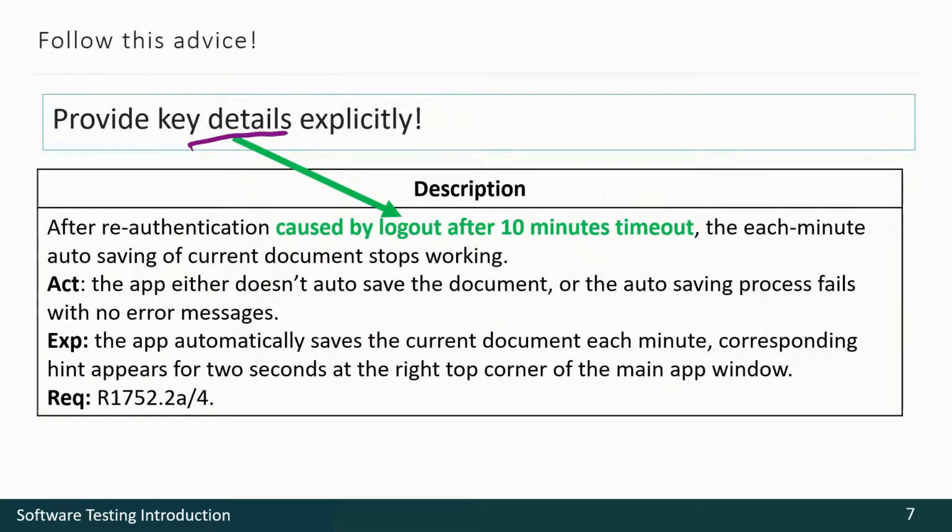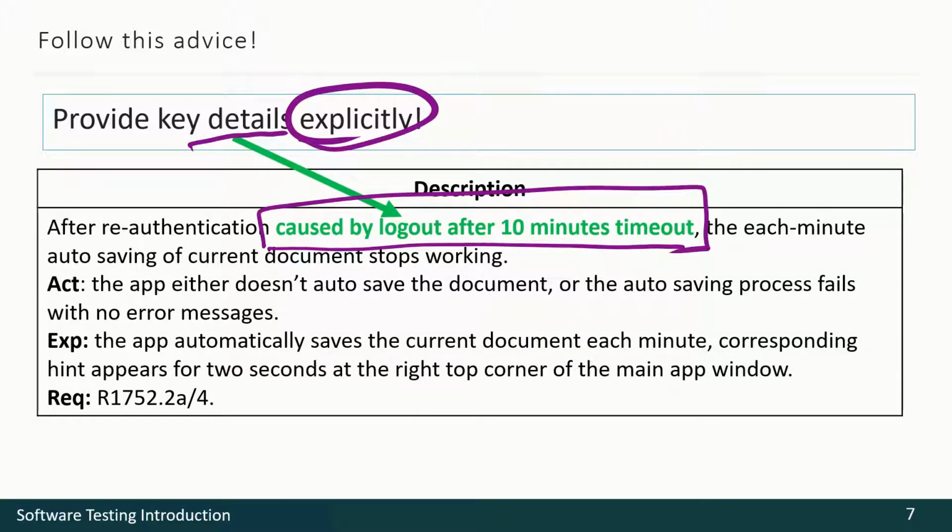And once again, we are speaking about details, about exactness of details. You should provide all the details explicitly. Imagine that for some reason in this particular defect report, these words are somehow omitted. How should the developer try to reproduce the defect? He will authenticate with the application, then log out, re-authenticate.